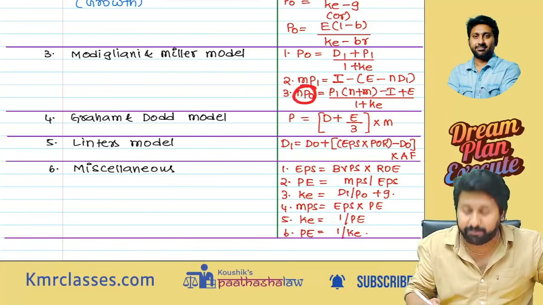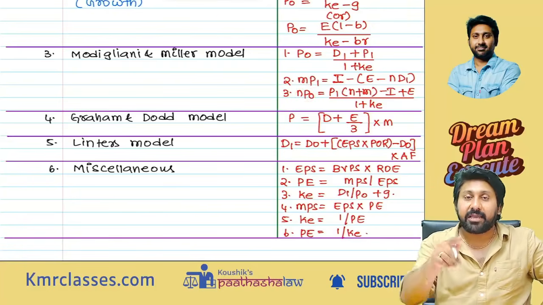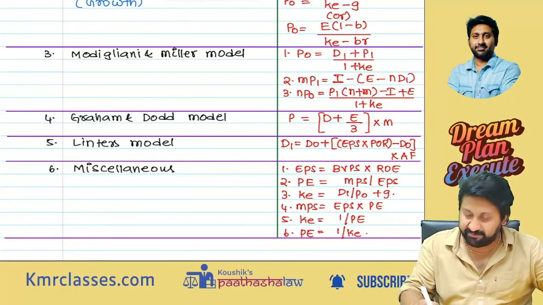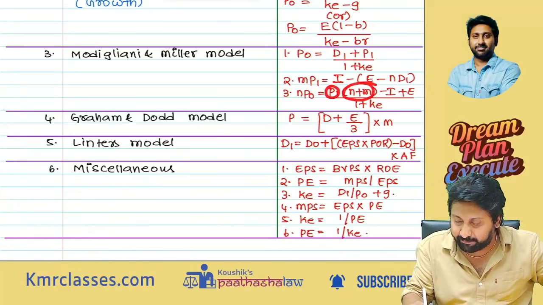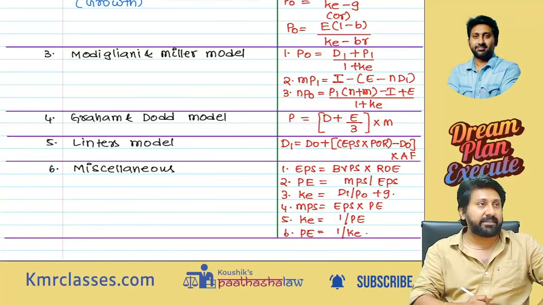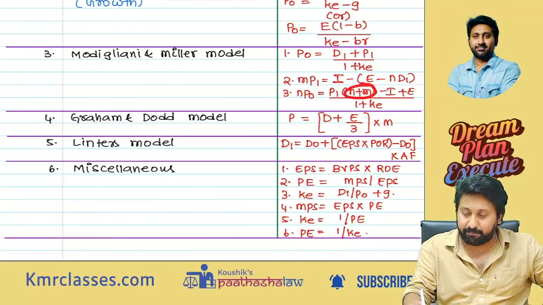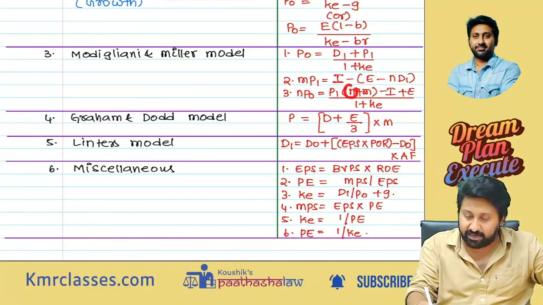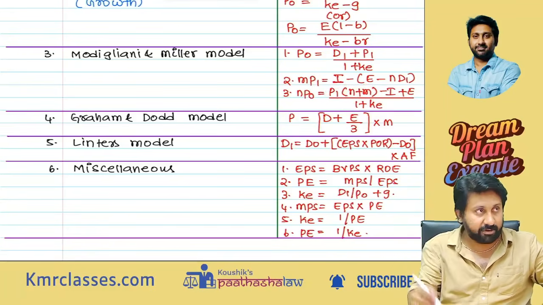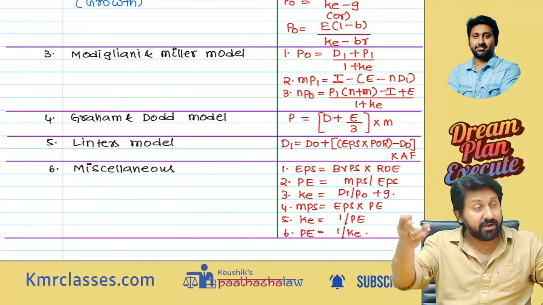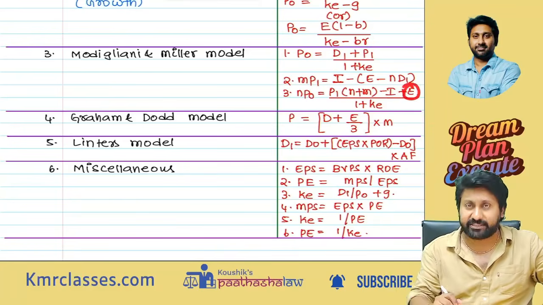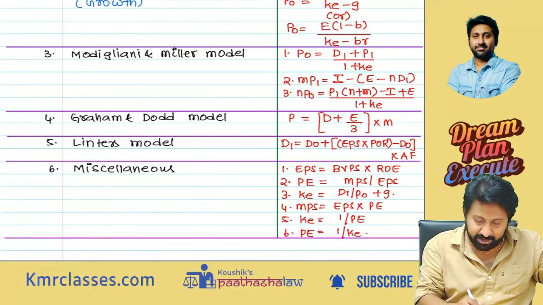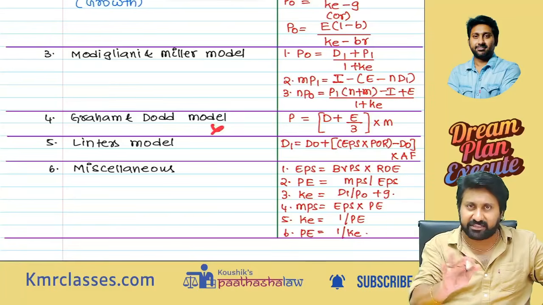Next, NP naught means today's wealth. P naught is today's price. NP naught means number of shares today. So this is the existing wealth. Existing wealth is P1 into N plus M minus I plus E, whole divided by 1 plus KE. P1 is price after 1 year, N existing shares, M number of shares to be issued, minus investment plus earnings, whole divided by 1 plus K. For logic, see the video. This is formula revision. The Graham and Dodd approach is not there now in the syllabus, no worry.